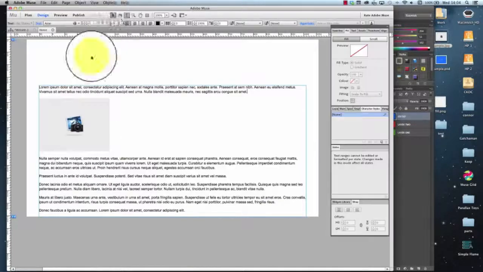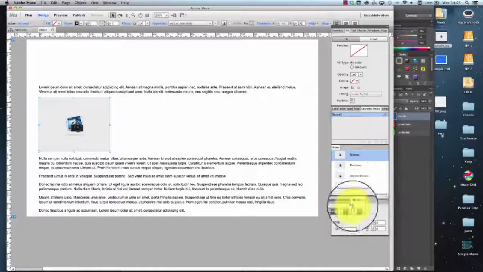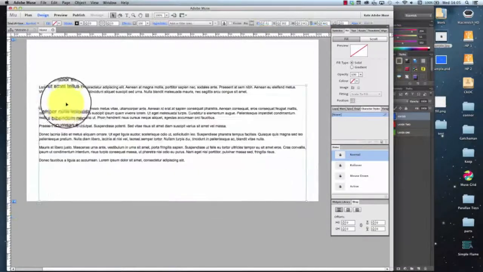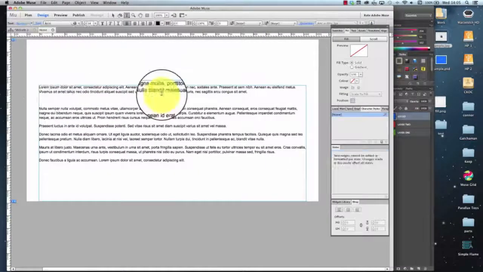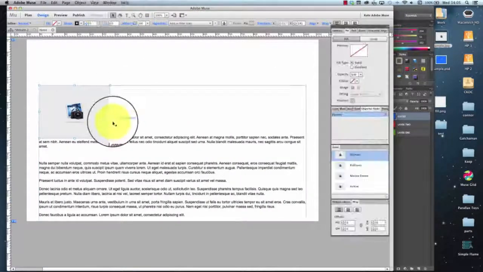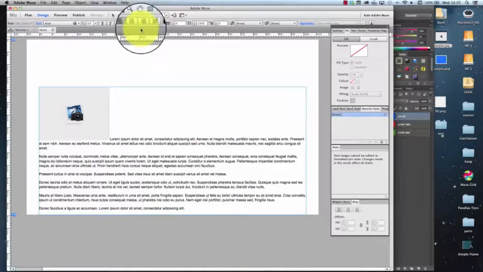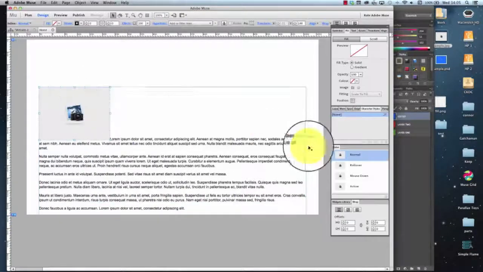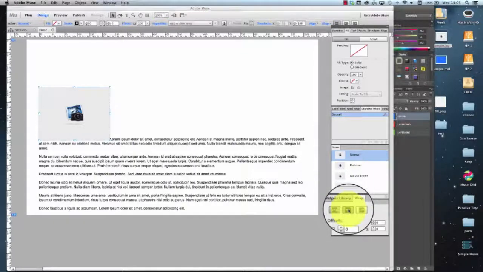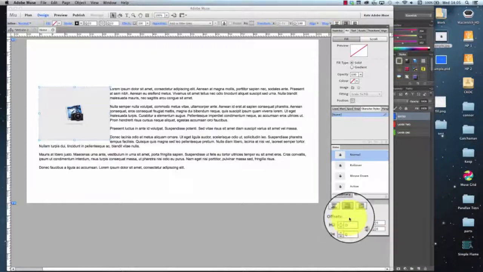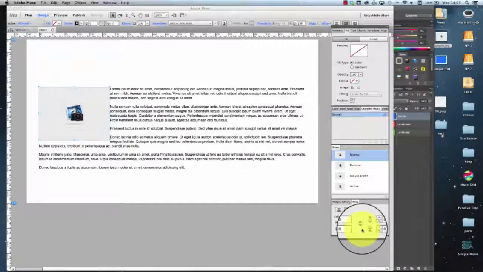move down with my content. Or if I select that image again and I choose the wrapping option to be left aligned, let me just cut that out of there and put it back at the beginning here. Let's take that carriage return out. So I'm going to choose my wrap options here now, and I'm going to choose it to be left aligned. Now my text will flow around the image, and I can now set the offsets that I want the image to create spacing around the text.